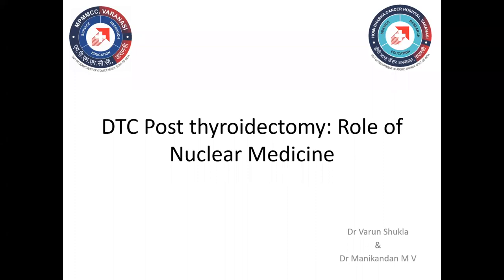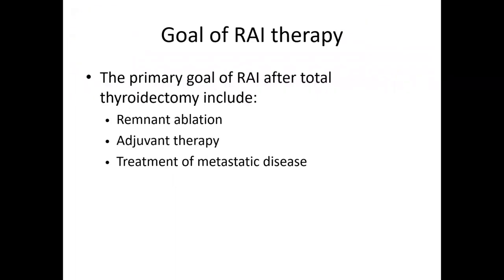So today we'll be discussing the role of nuclear medicine in management of differentiated thyroid cancers post-thyroidectomy. When it comes to nuclear medicine and thyroid cancers, our mainstay of management is radioactive iodine. If we are giving radioactive iodine with therapeutic intent, what is the goal of the treatment? We divide our goal into three categories. First, we can give it for remnant ablation, we can give it as an adjuvant therapy, or we can give it for treatment of metastatic disease.